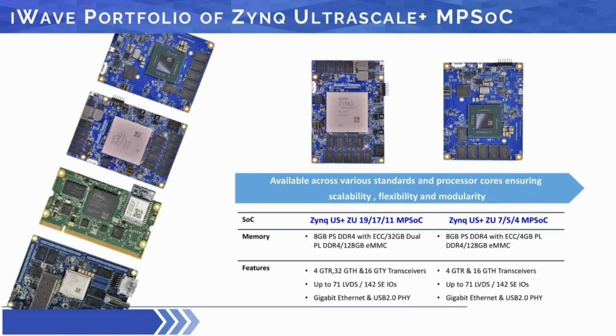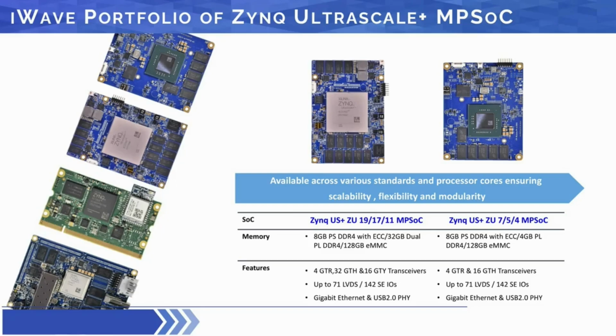Now looking at the iWave portfolio of Zynq UltraScale. iWave has been a global leader in the system on modules category, and together with Xilinx, we have created our portfolio of system on modules. The one you see on the left-hand side is a powerful system on module integrated with the ZU11, 17, and 19, which is the largest FPGA in the UltraScale+ MPSoC family.